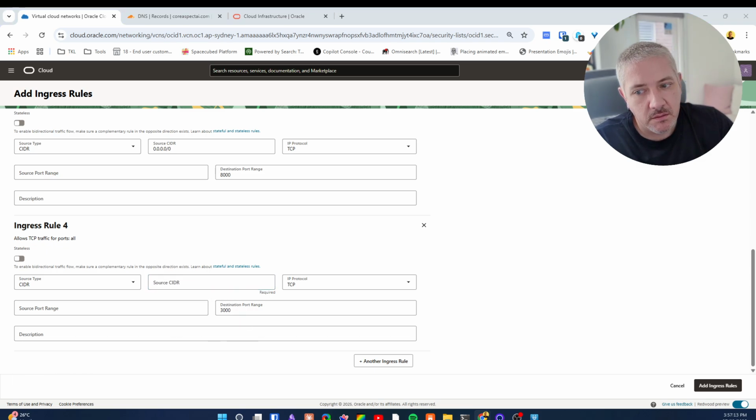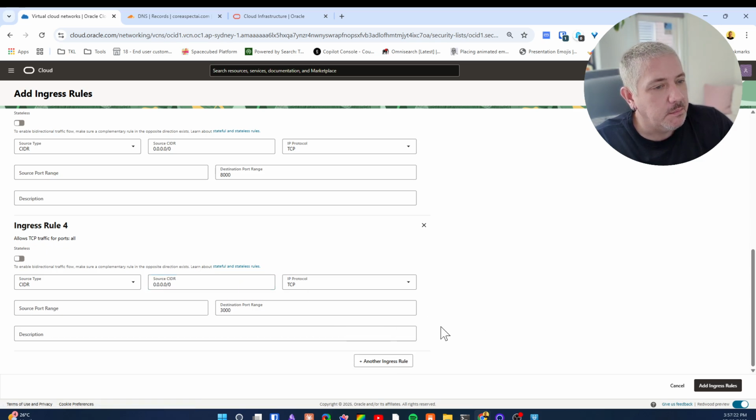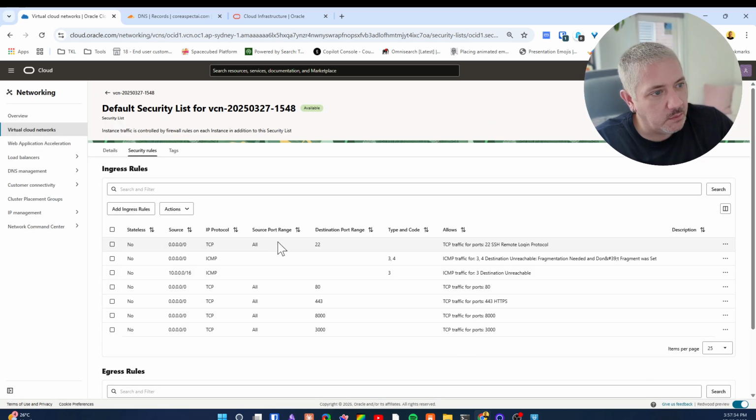Now, this was quite a bit of trial and error. I have a feeling that there's a couple of ports in here that we may not need, but just for the sake of what I know currently works, I would suggest doing this. You can always do some testing yourself and find out what you need and what you don't need. So all of these are now configured, so that's what we need to do for the networking.